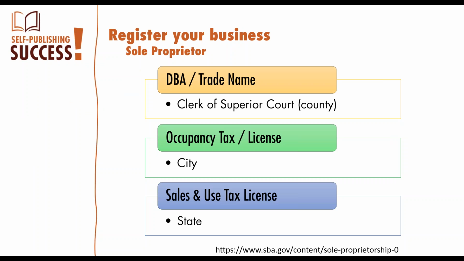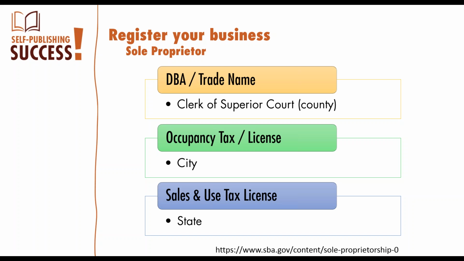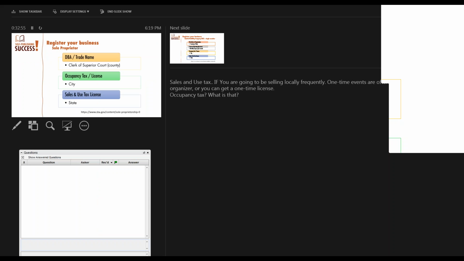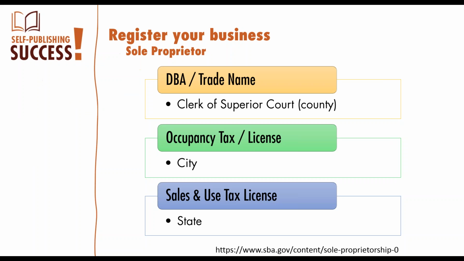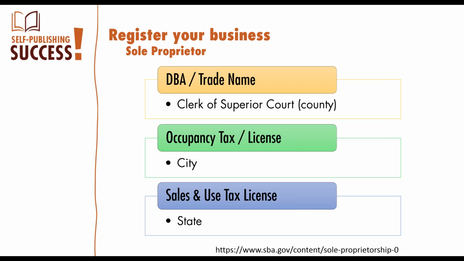Next one a lot of people don't think about is a sales and use tax license. If you are going to be selling a lot of your printed books yourself, you're having a lot of book events and you are the one collecting the money. I'm not talking about like on Amazon where someone else is handling the transaction. This is, you have a book signing, someone hands you $10, you hand them your copy of your book. You're supposed to collect sales tax, of course, if you're in a state that has sales tax. You're supposed to collect that and then report it back to the state and fill out the forms.